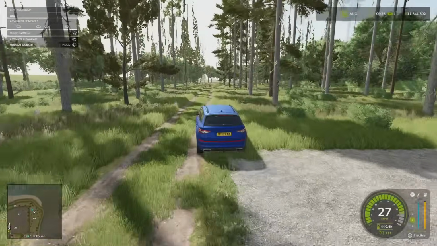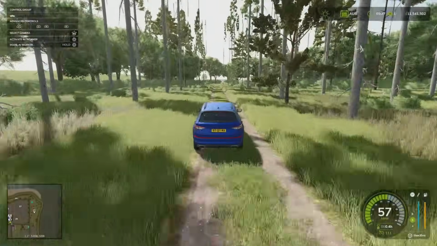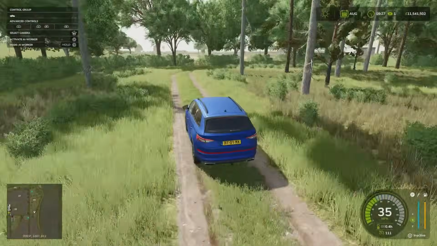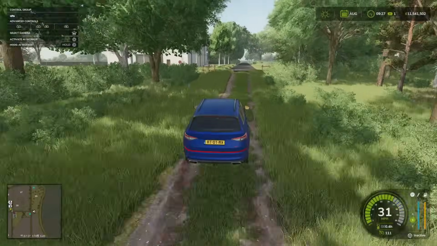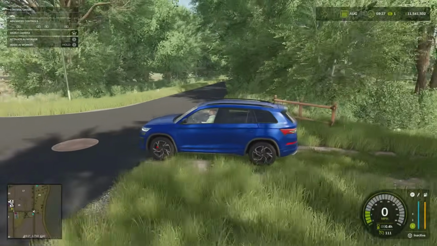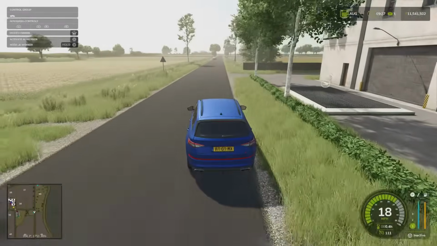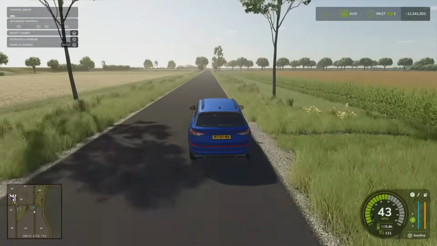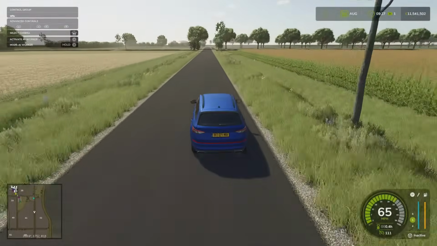So we're going to head down there. We're doing a kind of spiral route round the map. Traffic is quite light around the outskirts. It's a little bit busier in towards the centre of the map, but not horrendously so. Just a nice kind of rural type area.